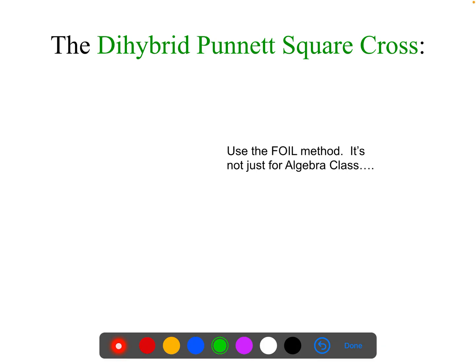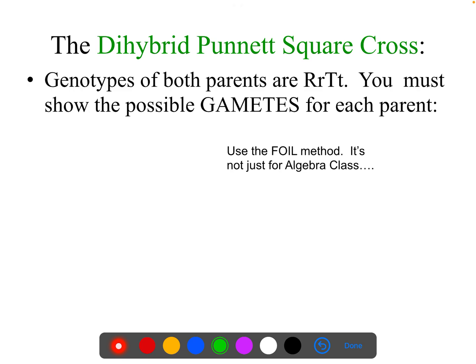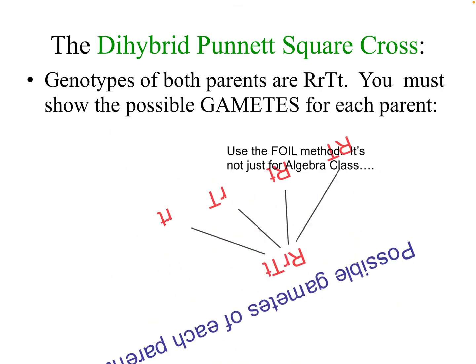So how does a dihybrid cross work? First thing we have to do is take the parent genotypes and create the possible combinations of the gametes. Now remember, before we had a capital T and a little t, and that was it. We just divided them up. But there's more combinations than that in the dihybrid cross because we have to combine each character together in the two different possible orientations. So you can use the FOIL method to do that.